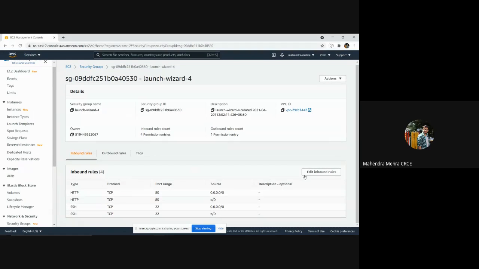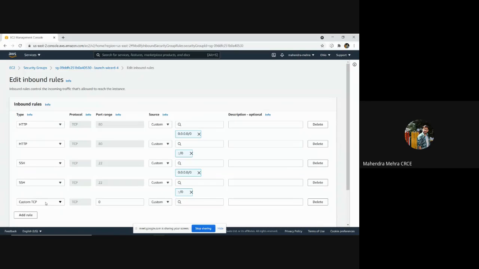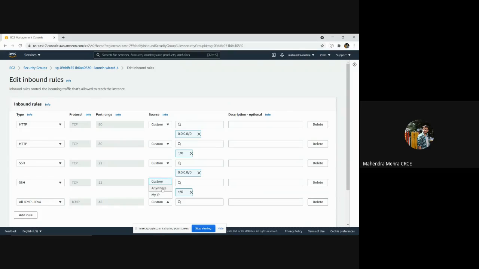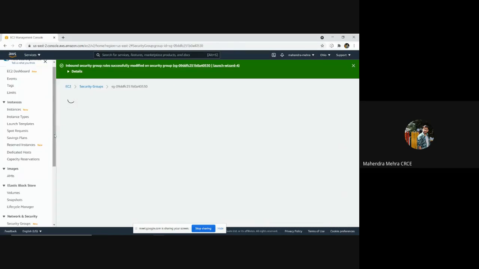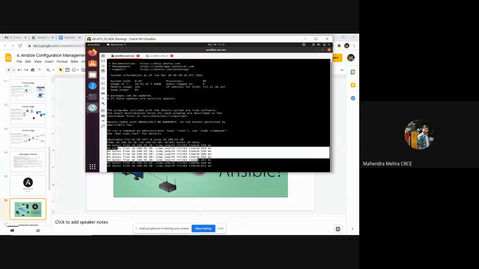Here I will edit inbound rules and add one more rule for ICMP. Similarly, in outbound, all traffic is allowed. Now if I go back and see, you can see the reply is coming.